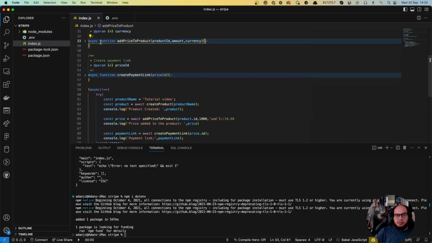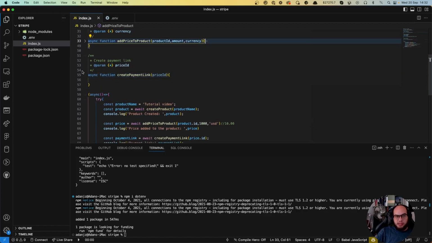Close. I'm giving you some time to actually copy and paste the code. That's why I'm taking some time before I close that. Okay, so last step. So this is the interesting one. So let's create the payment link. So the payment link is going to be a link that you can later on share in your website, and you can click it or share it and put it in a button. Send it back into the front end, like to React, Vue, whatever you're using on the front end. And whenever the user clicks on that, he'll have the place to actually pay for that product that we created with the price that we created. Okay, so we will test everything out, don't worry. But I'm telling you, this is the important part where we actually need to create these payment links.